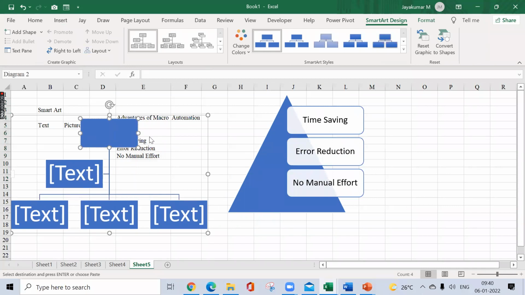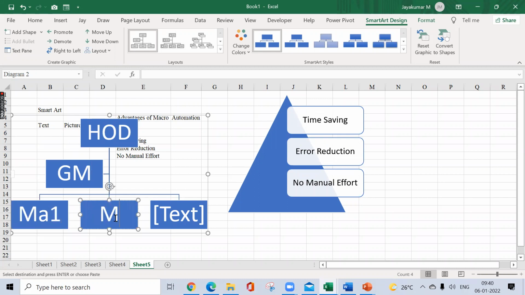So it starts from my head of the department, and after the head of the department, in our team, we have a general manager. Under the general manager, we have three managers: manager 1, manager 2, manager 3.